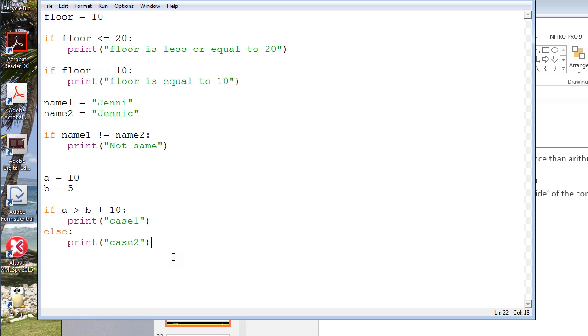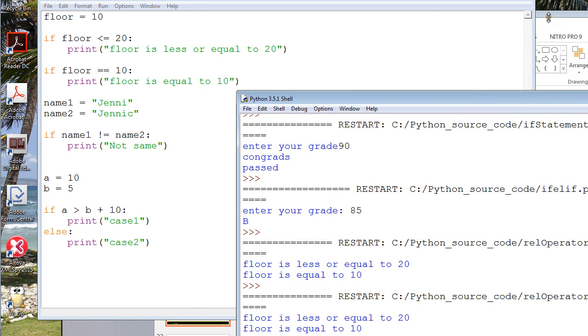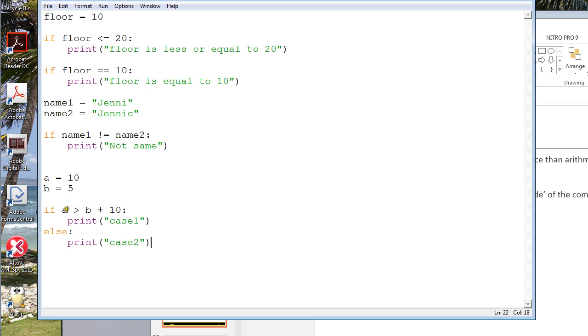Just like I said in the lecture slide, the calculations are done before the comparison. So in this if statement, B plus 10 is going to be done first. B is 5, 5 plus 10 becomes 15.